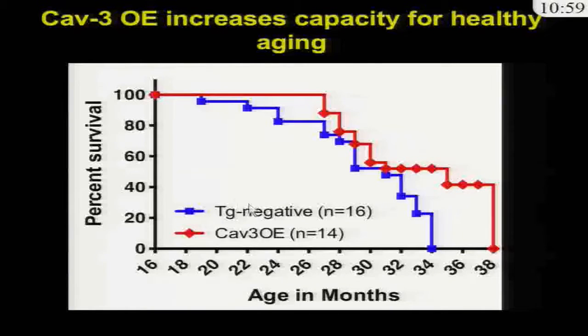What we see in these heart-specific CAF3 overexpressor animals is a two-phase response to aging. The first death, primary death in an overexpressor, happens at 27 months, which is nearly a 10-month gain in lifespan for these animals. There's a catch-up phase where the overexpressors and the transgene negatives catch up in this middle phase, and then overexpressors that tend to escape this live quite long and well. They walk around in their cages like they're quite young and active.